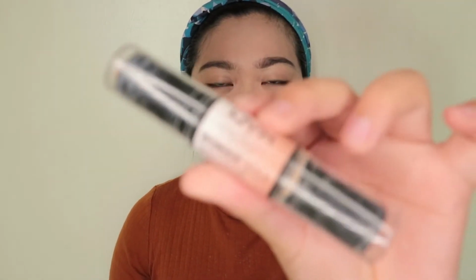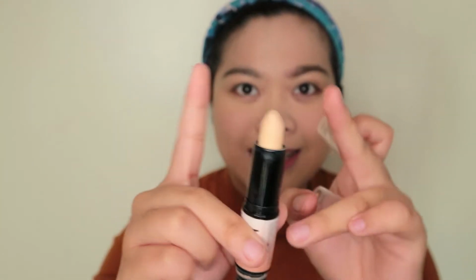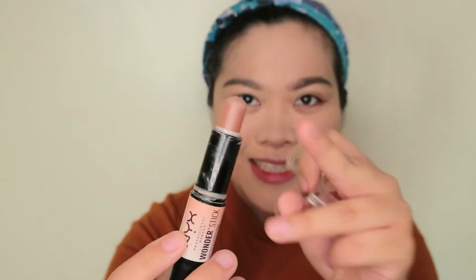Contour, I am going to use the NYX Wonder Stick. This is in the shade light medium. It's the perfect contour shade for me. This is how it looks. I don't use the light side. This is the light side. It has a little pointed tip, but the contour one has just a rounded tip. I don't really use the light tip a lot because I find that it's slightly cakey and I prefer my concealer for that. So I'm just gonna use this.